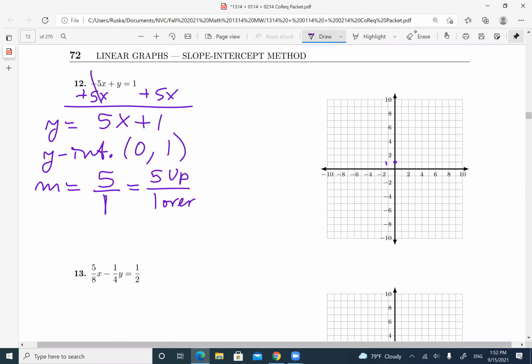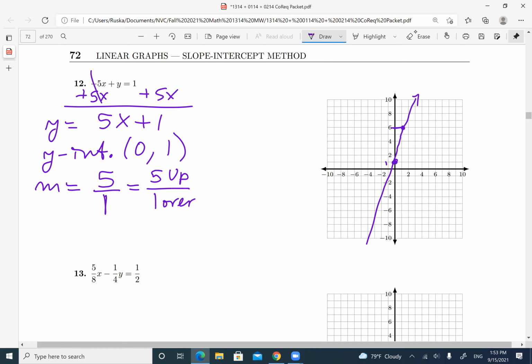Again, when you graph, make sure you check the scale on the graph. Here we have 2, 4, 6, so that means between 0 and 2 is 1. Then from 1, you're gonna go 5 up. 1, 2, 3, 4, 5, so it's gonna be at 6. And then 1 over, so this is gonna be the next point. You can do more if you want, but in this case you're gonna be out of the given scale, so you can just connect those 2 points.